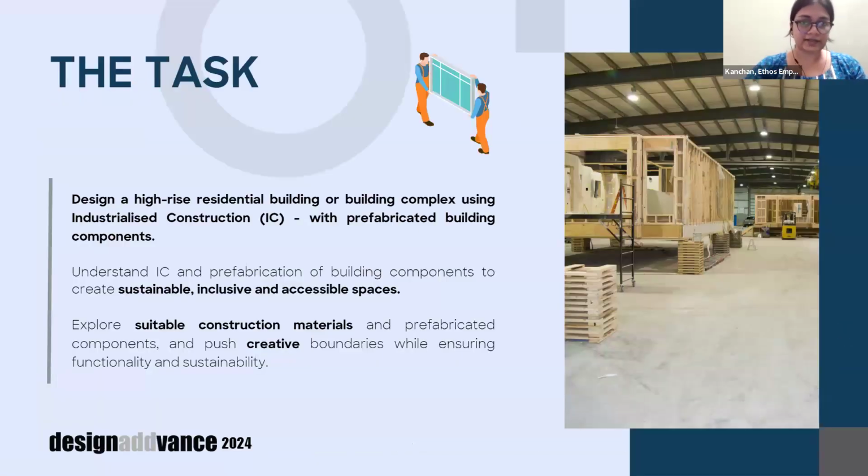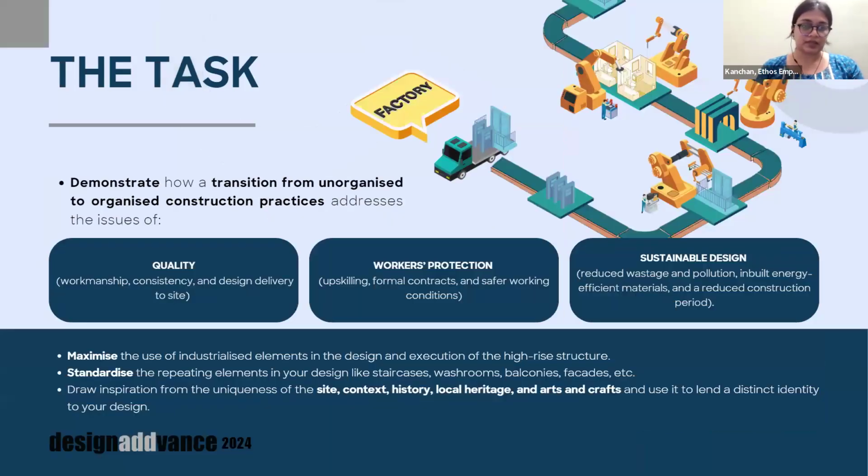Coming to the design task. If you want to participate and send us your entries, you have to design a high-rise residential building or a building complex using industrialized construction with prefabricated building components. For this, you will need to understand industrialized construction and prefabrication of the building components and create sustainable, inclusive, and accessible spaces. You also have to explore suitable construction materials and methods and, of course, be as creative as possible.